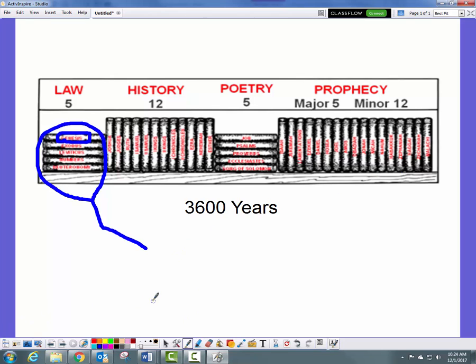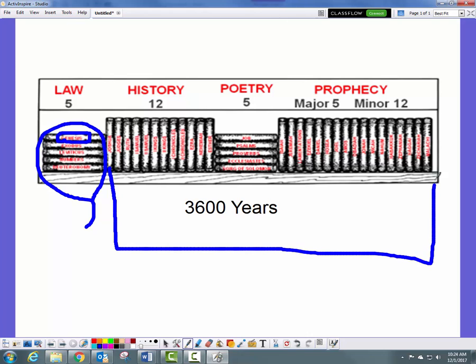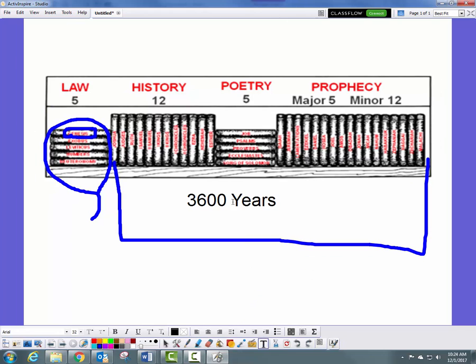So to start with, we need to understand that lessons 1 through 6 of Search for Truth come from the law. Once we get those 6 lessons done, what's difficult, and I don't know any better way of doing it right now, is that all of these books right here all come from lesson 7. Lesson 7, one lesson, covers basically from Joshua to the end of the Old Testament. That's one lesson.